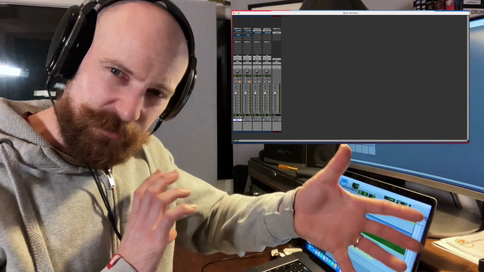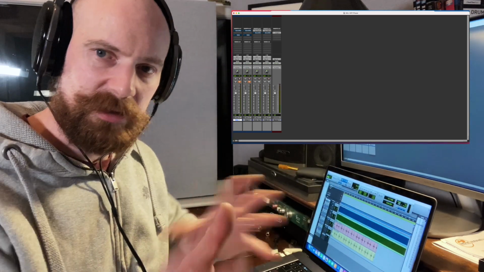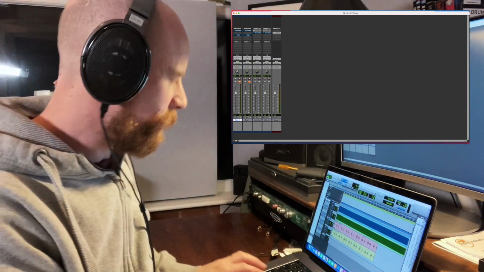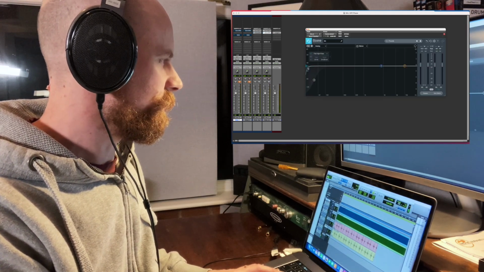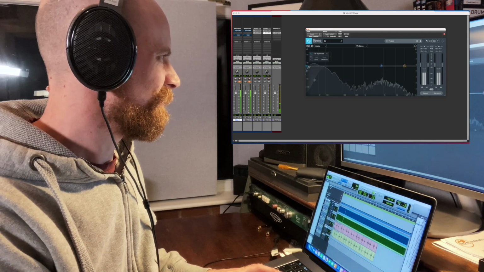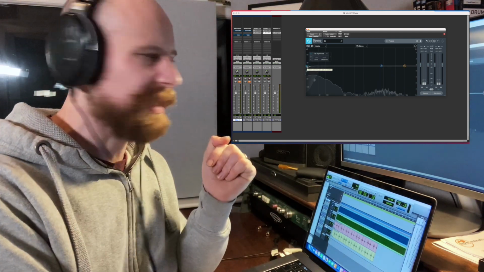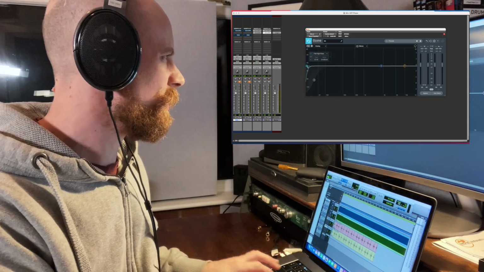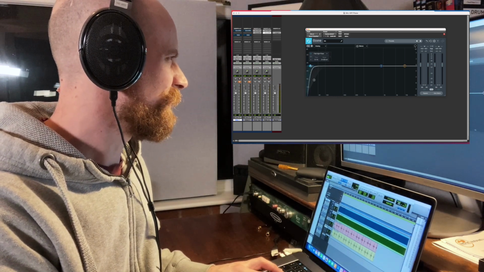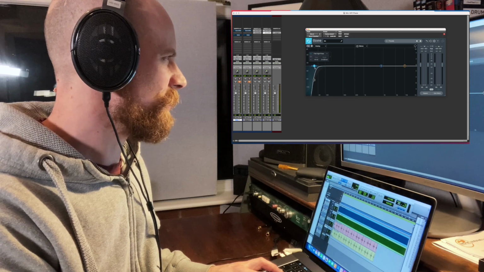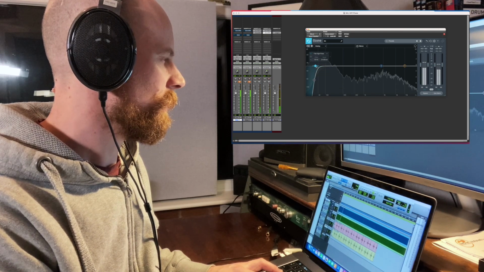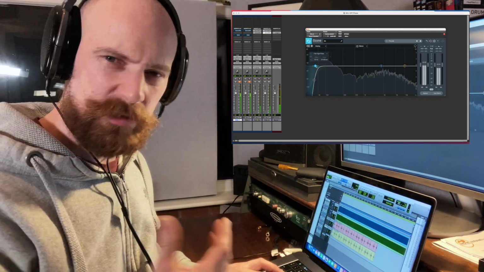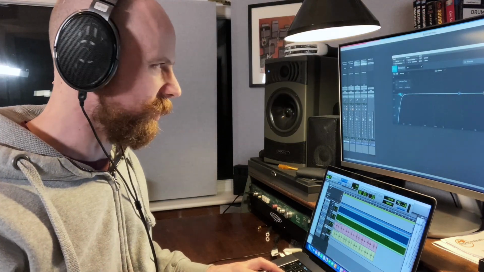It's only when the phase is different on one to the other that we start getting the cancellations and the waves adding up and creating weird sounds. So let's have a look. It looks as if the fundamental is around 50 Hertz or so. So if we set this to 24 and set this to 50 Hertz, let's have a listen to that really low. So we've lost that really low, warm, thick sound.